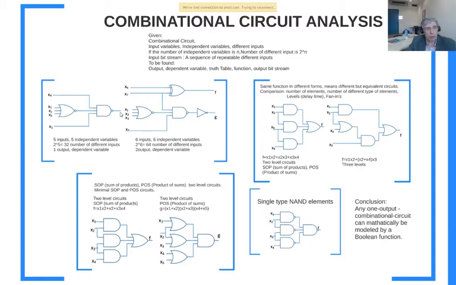So the number of columns is going to be 6: for each variable, one column, and 1 column for the function as well. For this one, for example, we've got 7 variables. 7 variables means 2 to the power 7 rows on the truth table. And we've got 7 plus 2 outputs, 9 columns to represent a truth table for a combinational circuit like that.